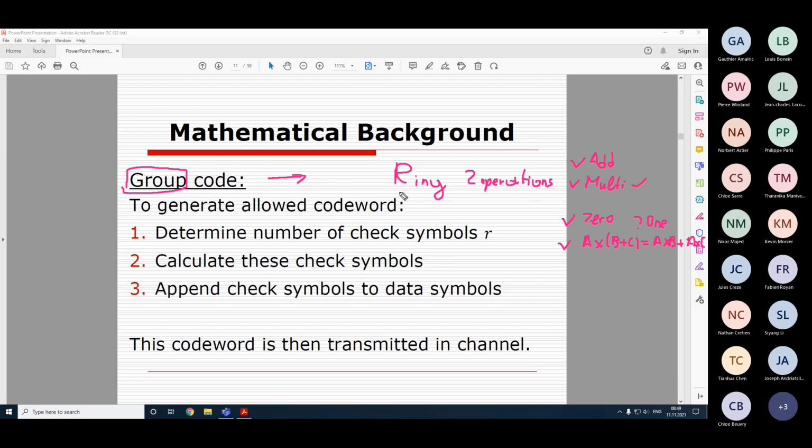Also, the ring can be commutative. In that case, we have to have one. And this is the base for the next level, which is called field. And the field will be the base for cyclic codes theory. But we will get to the field a bit later when we talk about cyclic codes. For now, we'll stop here and we'll continue talking about group codes, because this is too much mathematics, and it is actually not simple mathematics. I don't really want to spend the entire lecture on mathematics. Let us continue talking about group codes.